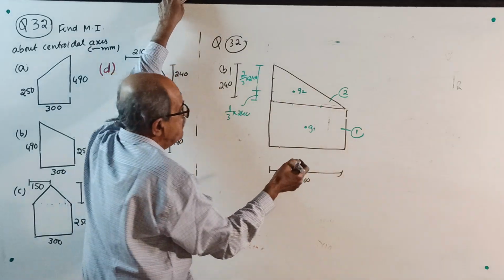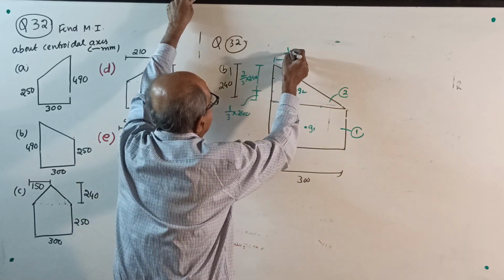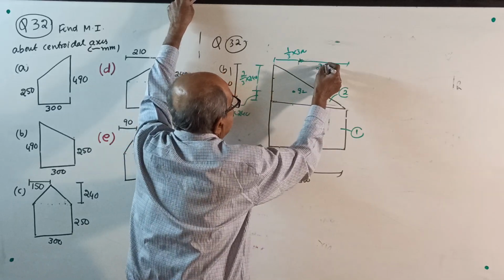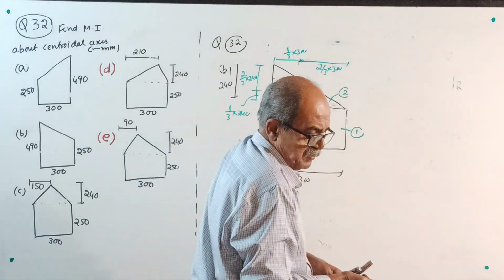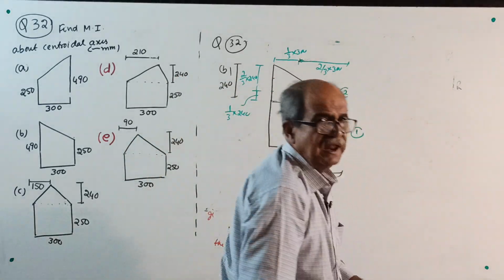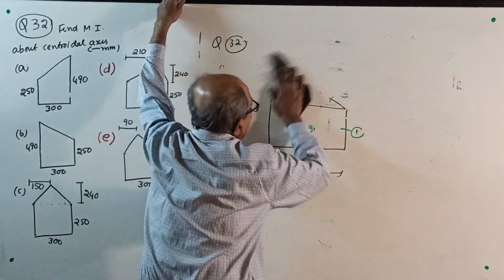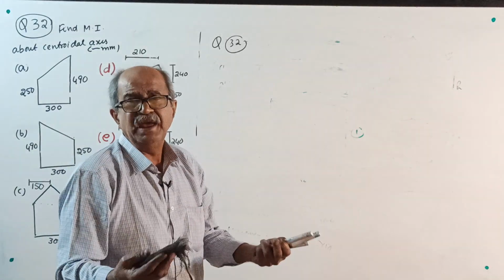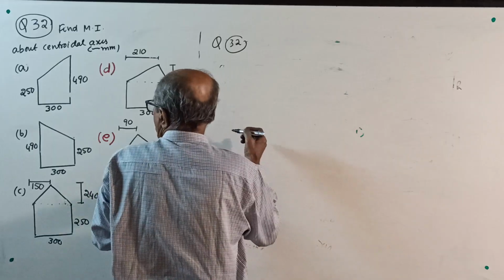Moment of inertia I will tell you next time. And this way, this is 1/3 of 300, and this is 2 by 3 of 300. Okay, this also is no problem. Moment of inertia is the same, I won't do it. Anyway, I am doing the problem for locating the CG, the centroid. Next time I am explaining moment of inertia, BH cube, etc. Okay, next, question number C.